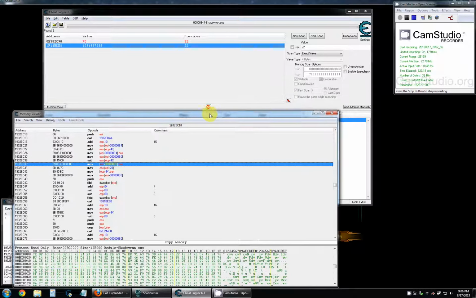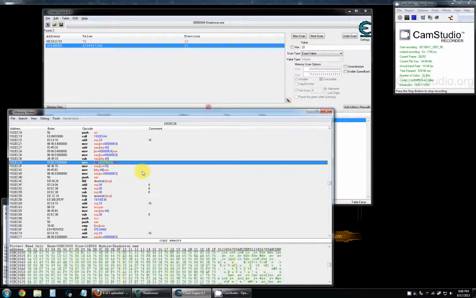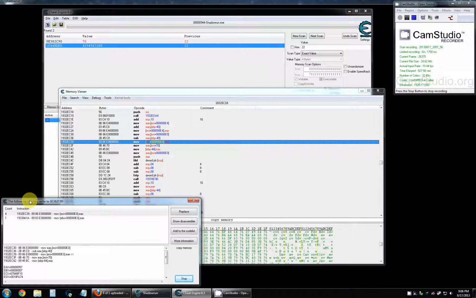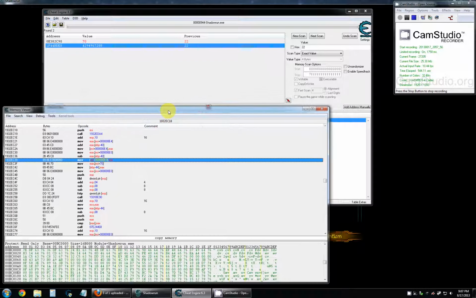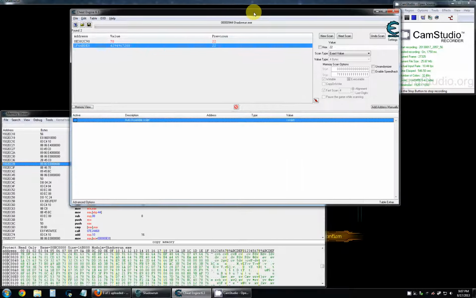So let's give this a whirl. We don't need this window anymore. Why don't we need this window anymore? Because if we enable this script and we really screw up, the program's toast. So it's not going to matter what values are or are not in this window. We will completely destroy this application. It will have no hope of recovery.